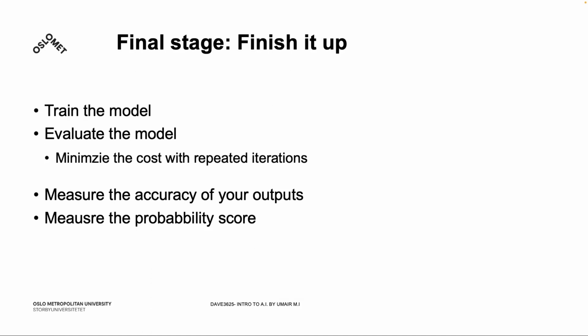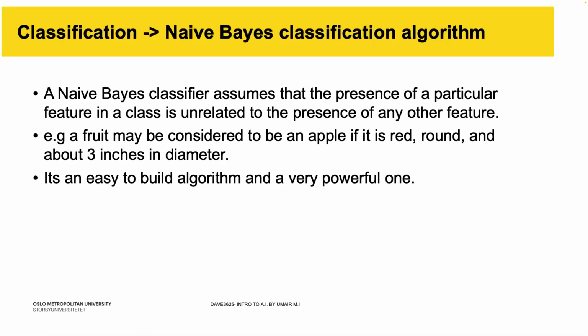And this was the most thorough explanation of a classification algorithm, logistic regression. The second one, we might not go into that detail, but it gives you an idea generally how an AI model works. Okay, the second kind of classification algorithm we have is a naive Bayes classification algorithm.